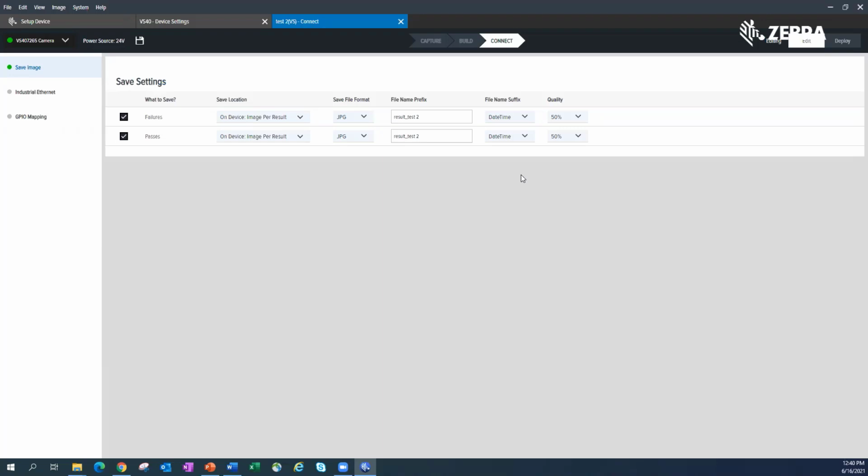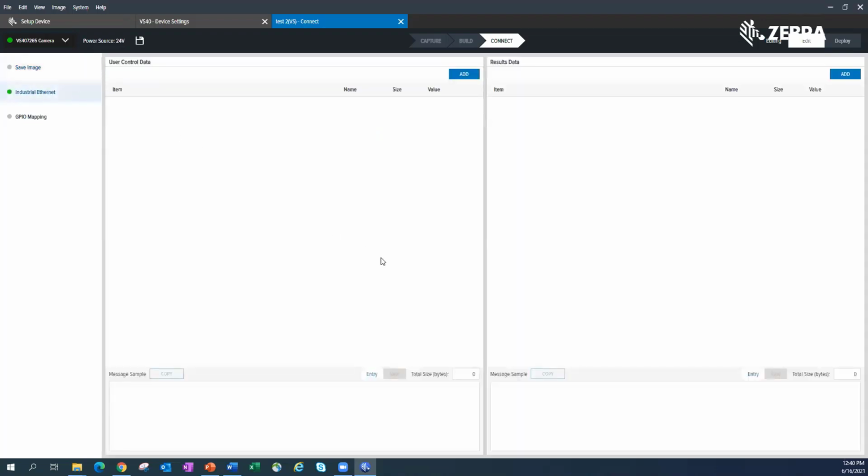We try to give you as many images as possible. We have some buffering and queuing in. However, it's just something to take note of if you're starting to do some high-speed stuff. If you want to save just failed images or passed images, there's less frequency involved in those, and you should have no problem with them.